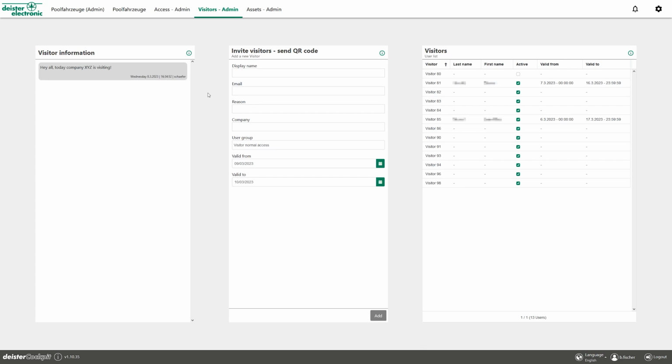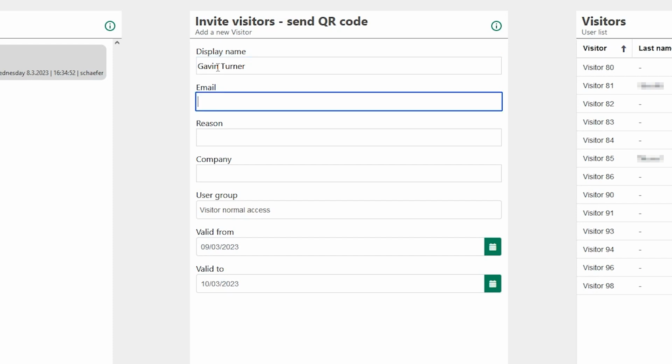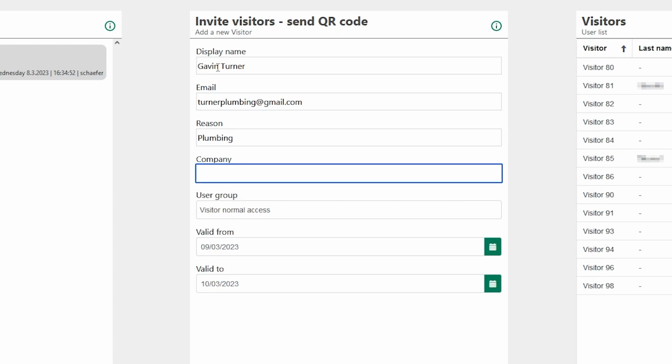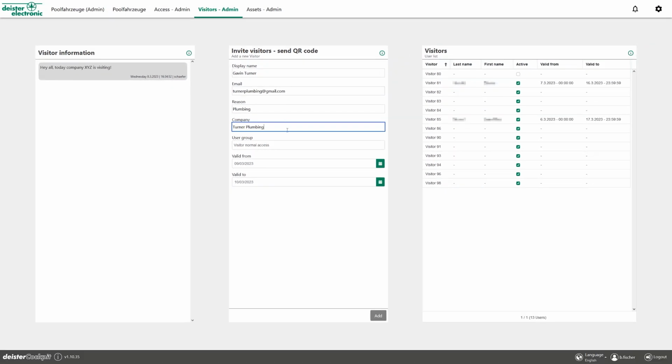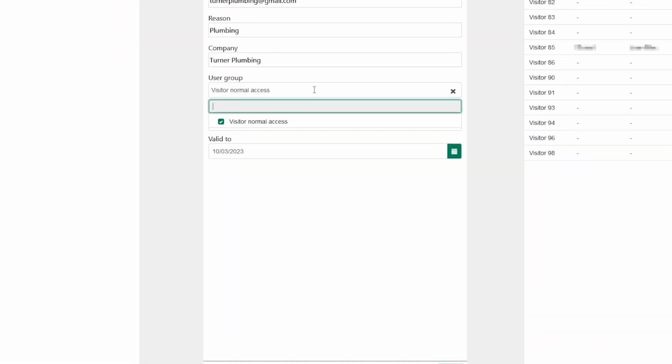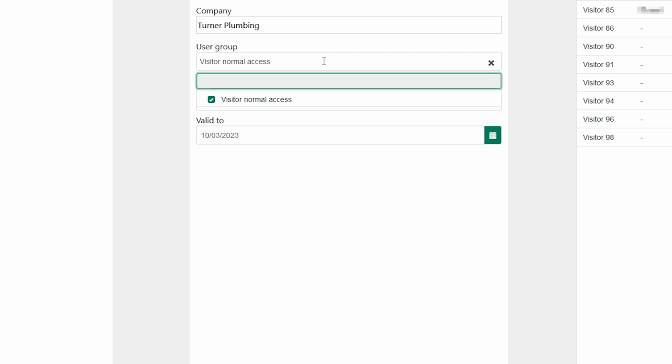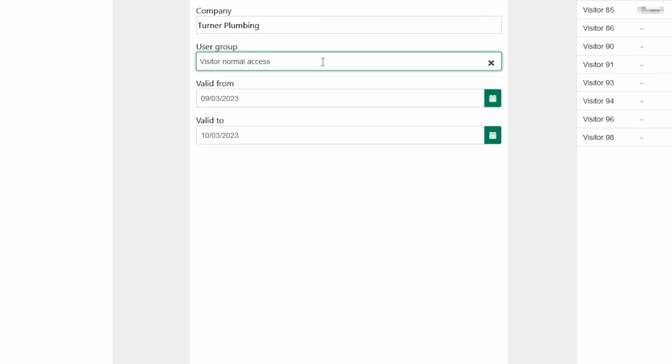Now, the middle widget is where you actually type in the data of your visitors. You fill out the name and the email address, and our system allows you to create custom fields so you can put in the data that you need for your own compliance rules or your own procedures inside your company. If you want to keep things simple, you just put all your visitors in one user group. But you may have a more complex structure with several user groups for different types of visitors, and this allows you to select the user group that you want this visitor to be assigned to.